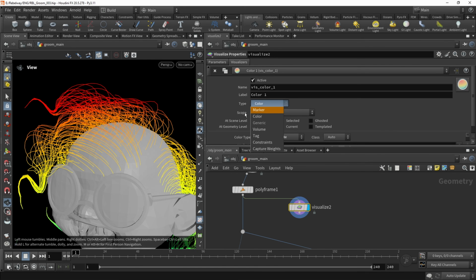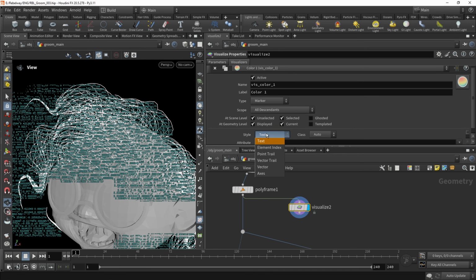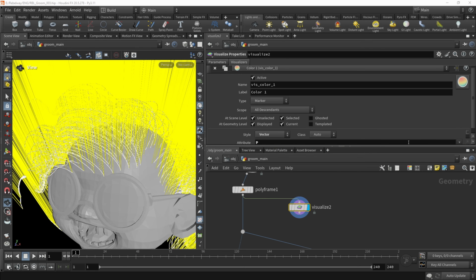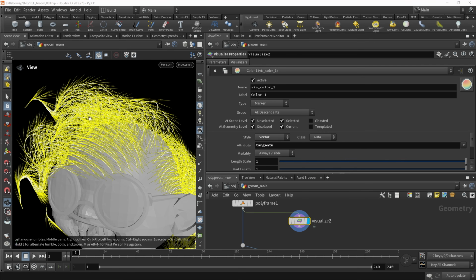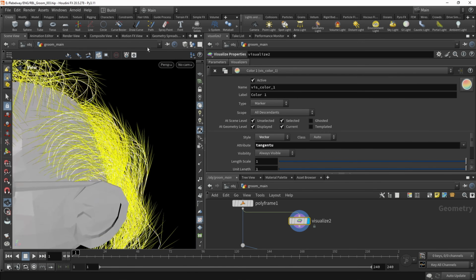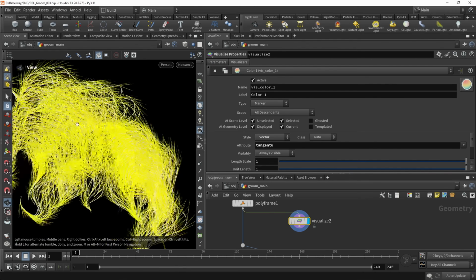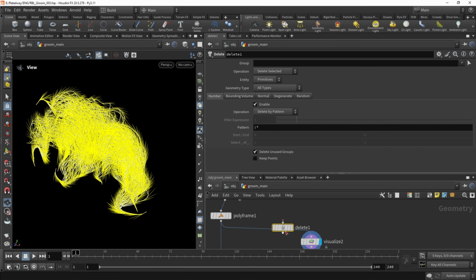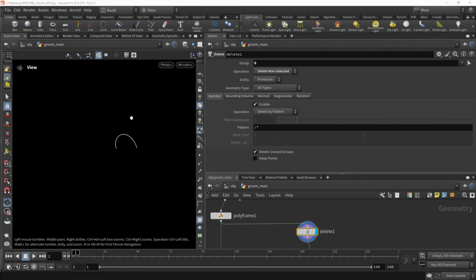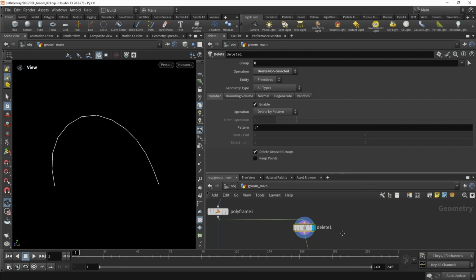Let's change our visualizer to a marker of a vector, and let's change this to tangent on the U direction. Here it is. Let's hide our geometry, and let's take a look at just one hair.